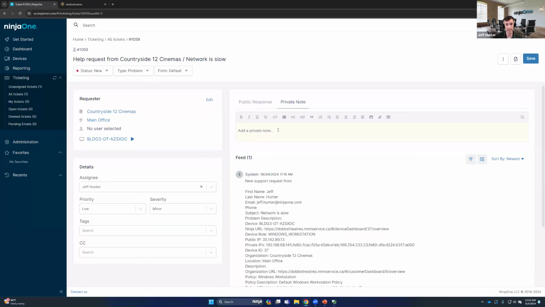You'll notice that this box is actually in a light yellow versus just the pure white of the public response. And that is a visual indication that this is going to be a private note that is only viewable and accessible inside of the NinjaOne app that we see right here. I will pause here to mention that we do have a mobile app as well that also has ticketing functionality. So if you would like to handle your tickets on the go, you absolutely can. And you would, of course, be able to view the private notes in there too.